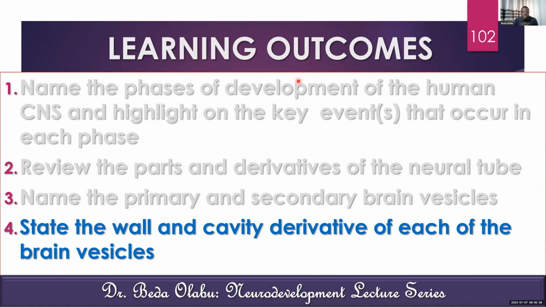Now that we've talked about the primary and secondary brain vesicles and ventral induction, let's see what these vesicles will eventually become. What does the telencephalon become, the diencephalon become, and the like? We want to see the derivatives of the vesicles. Remember, we are still talking about ventral induction, yes, that the brain has been induced to form vesicles. But we want to see eventually what these vesicles become.